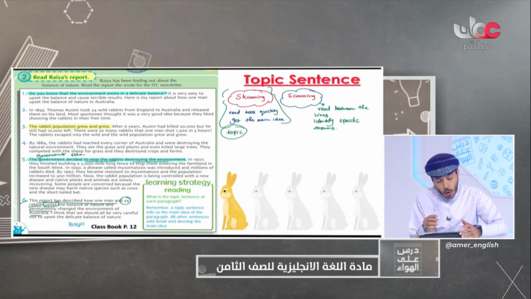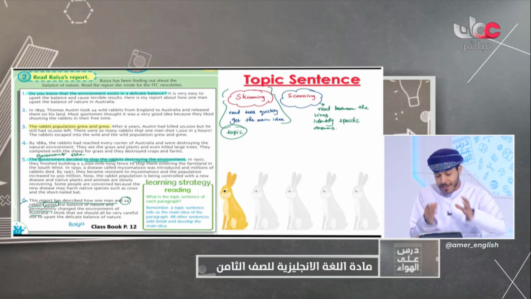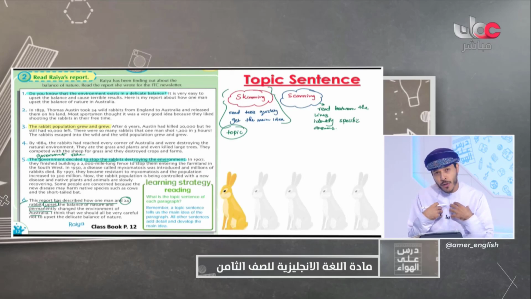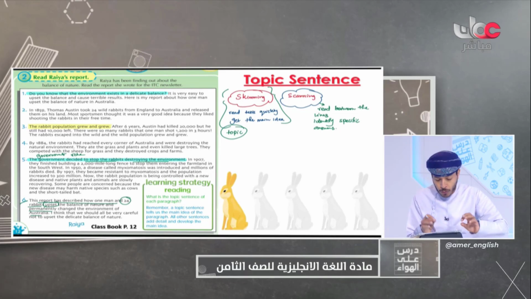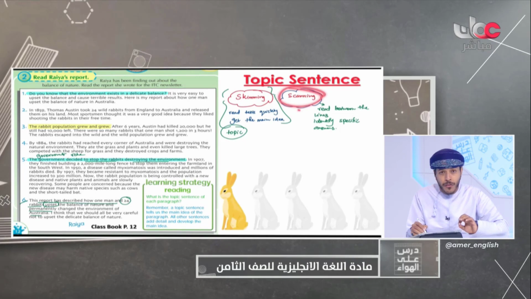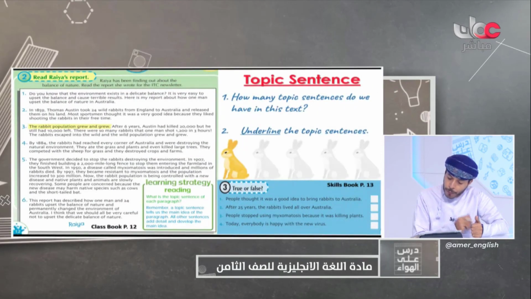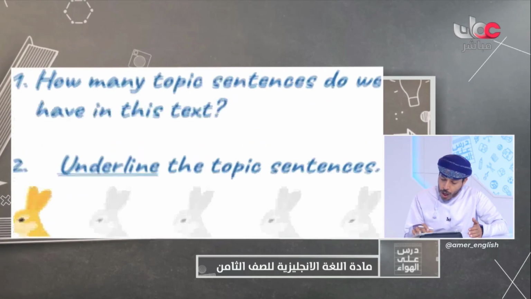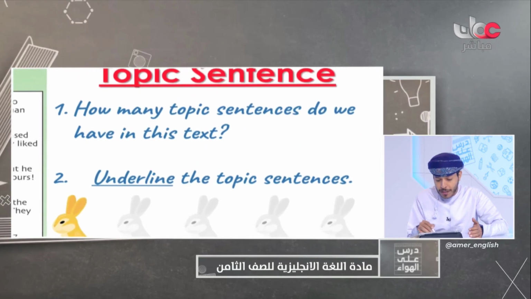And from reading the topic sentences of each paragraph, we can see whether this report is worth reading or not. But from my point of view, I see this report is very interesting and it's worth reading. So I advise you guys to read it and scan this report in order to answer the questions that are coming up in the coming slides. Okay? So now, the first question: how many topic sentences do we have in this text?